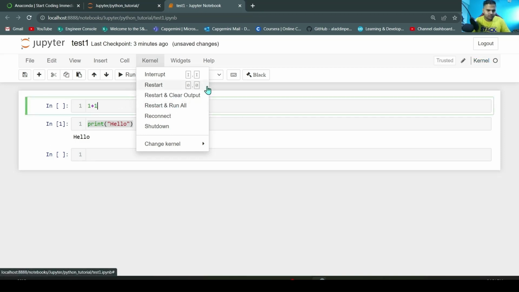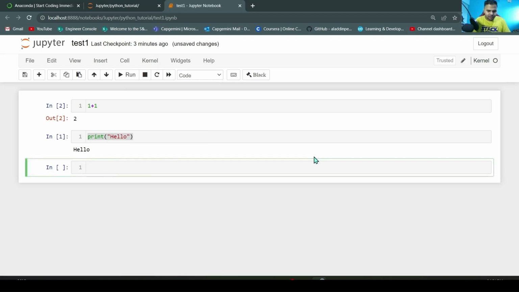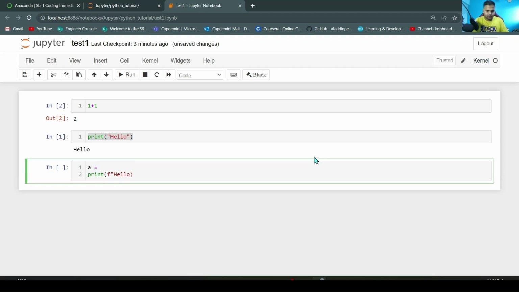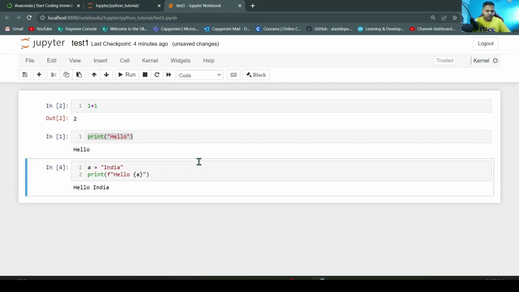So let's say 1 + 1, the answer over here will be 2, and then let's say so these are 3 code blocks which I have written for our convenience.